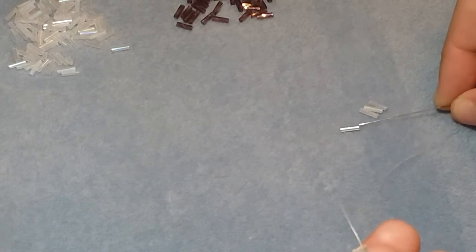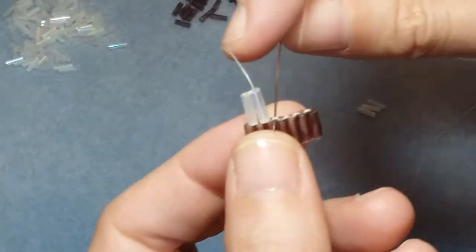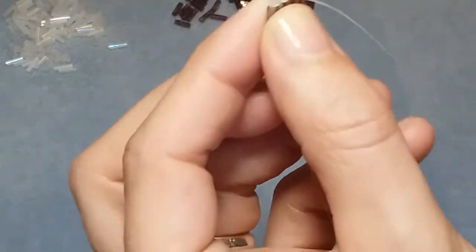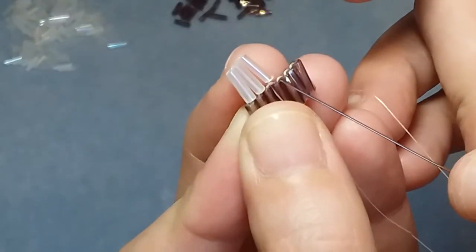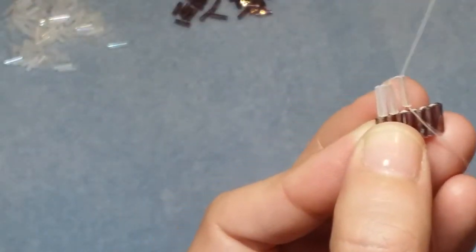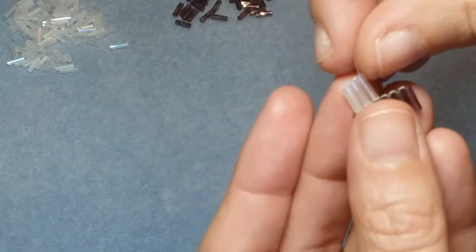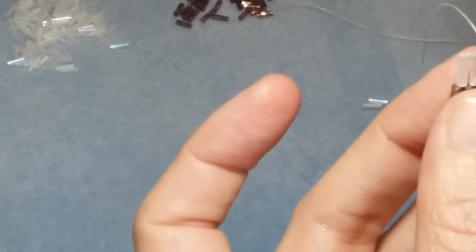Pick up a bugle bead. Go up underneath that bridge. Pull it through. And put your needle through the bead. Back up under and through. And pull it up. Just like that. Okay. Get another one. Under the bridge.